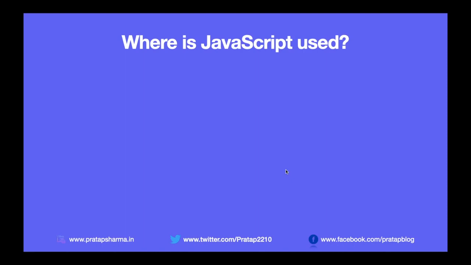Welcome back. So in this video, let's see where JavaScript is used. JavaScript is used to add interactive behavior to web pages. We have HTML and CSS, but they are just static pages, so nothing will happen to them. Suppose I placed a button there, but if I click it without JavaScript, nothing will happen. If JavaScript comes into place, then I can do something when I click on that button.